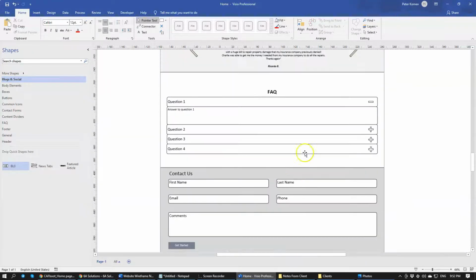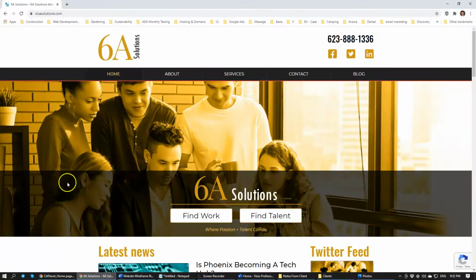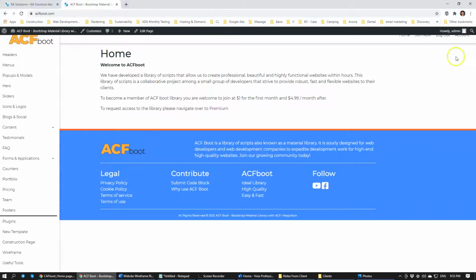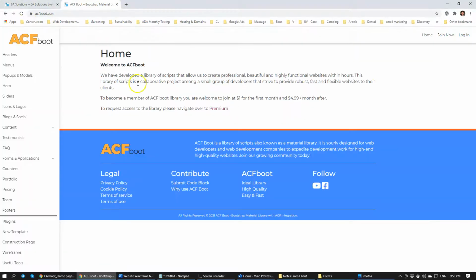So all of this functionality, all of the wireframe elements, as well as the scripts that run those elements, I mean, you couldn't get better than that. They are all located inside Advanced Custom Fields library, acfboot.com. Just going to log out so we can look at it like this. So all of the scripts are located here.